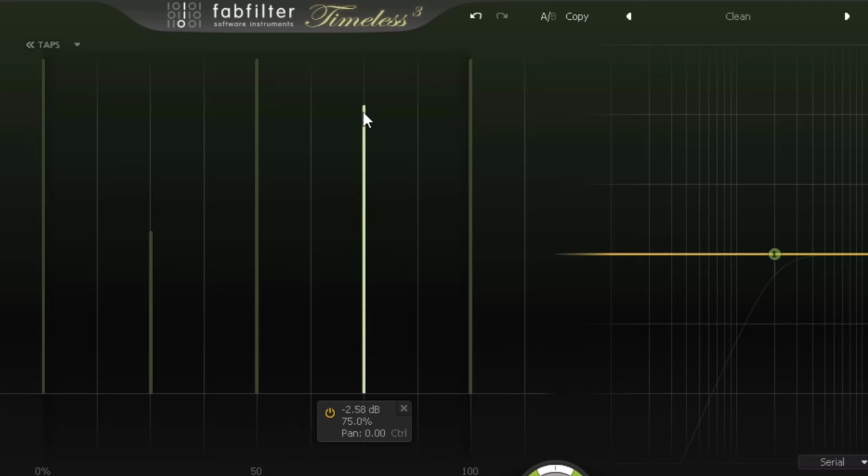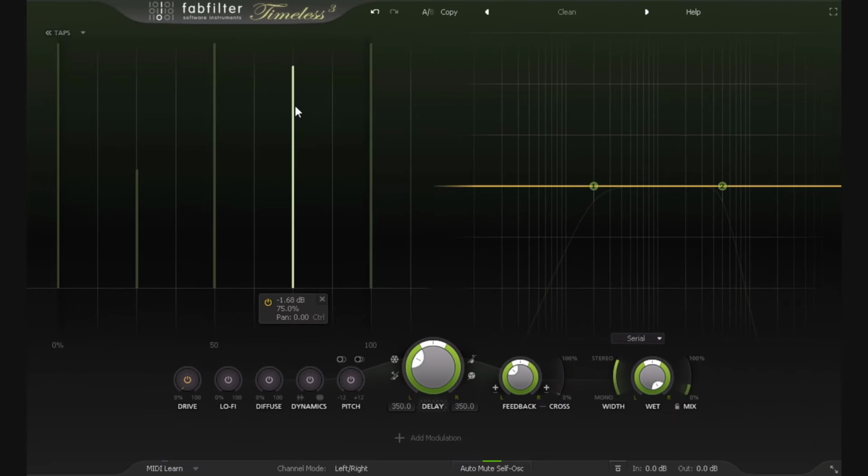And you have pretty much 3 different values that you can edit. You have the loudness, the volume or level. Then the percentage is going to be the time. And then you have the panning. Remember that you can go to the left or the right. So, you can edit the panning.